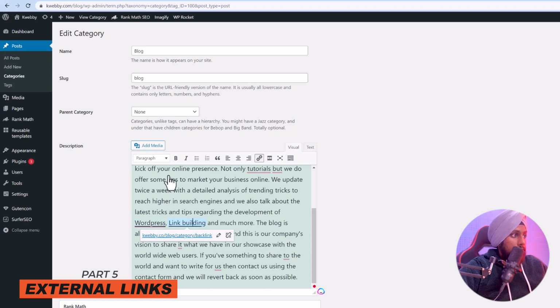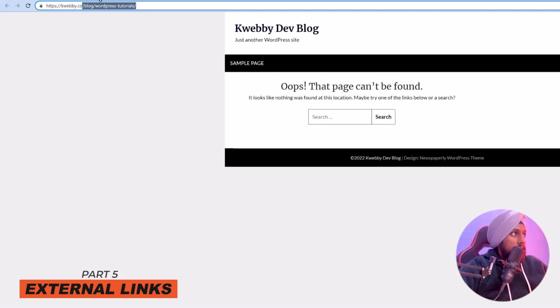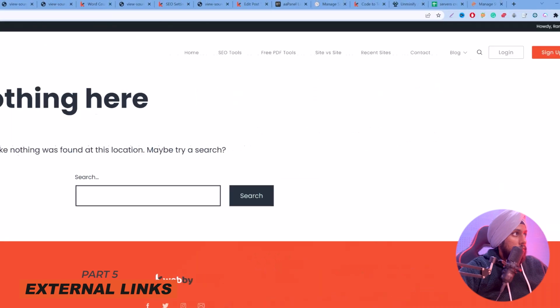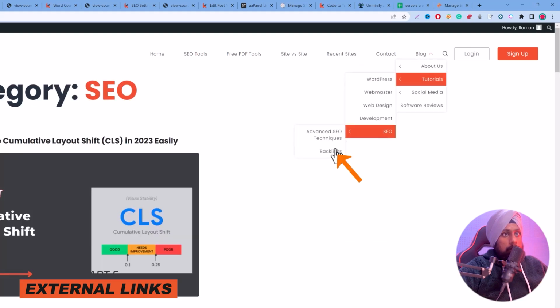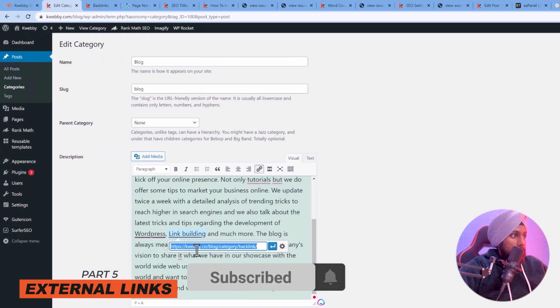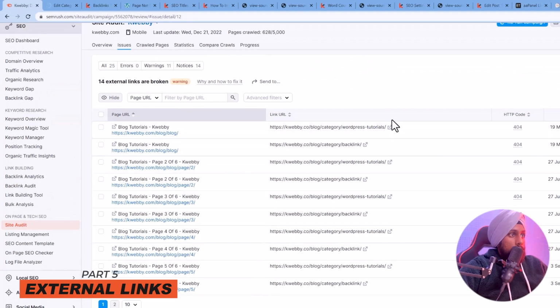That's it. And there is a category of backlink also, blog category. Okay, let's see. Okay, it's not working. Going to this tutorials, SEO, back. Okay, so there is a part to this particular one. Let me go to this. So that's how we added that, and click on save. So now it will be reverted to a valid URL which has no external link broken. So yeah, all pages are from this.